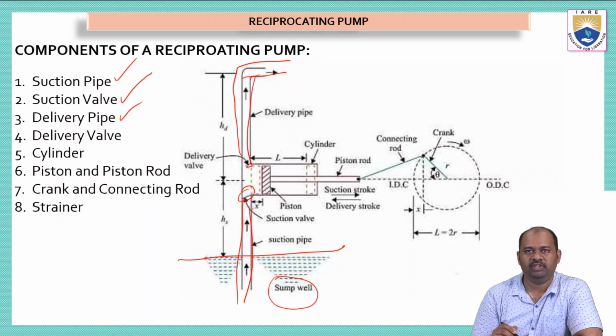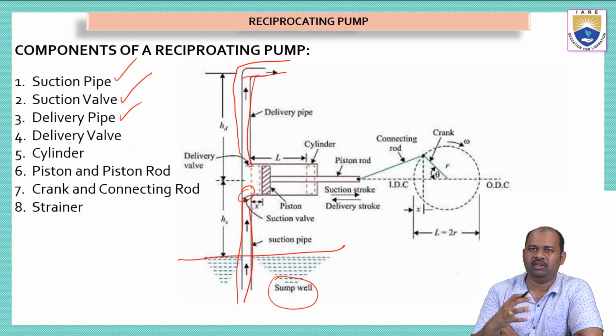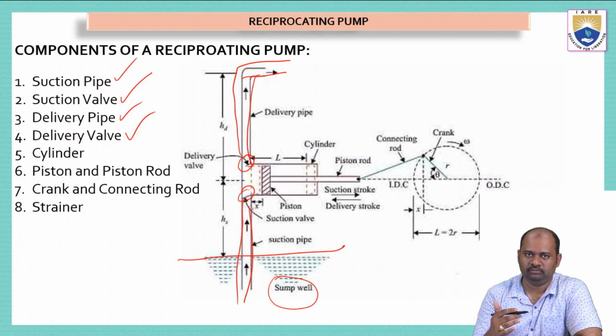This is the delivery pipe which is attached to the other end of the cylinder, where water that is coming out of the cylinder can enter into this pipe and it will be discharged wherever it is required. So when we want to discharge water, we have to connect our pipe hose to this delivery pipe. Similar to the suction pipe, this delivery pipe also has a delivery valve, where it opens and closes depending on the situation, so that the water can flow in or out. Okay.